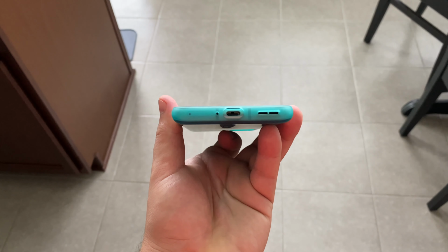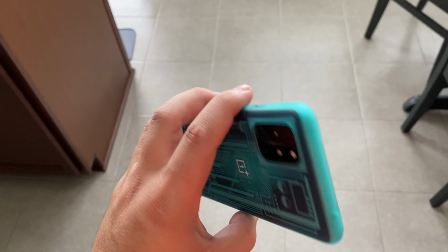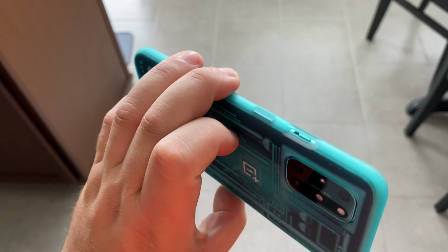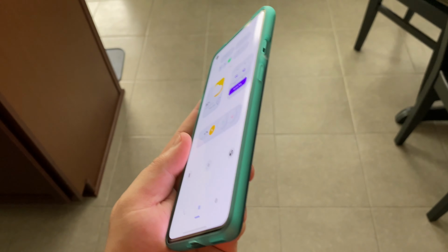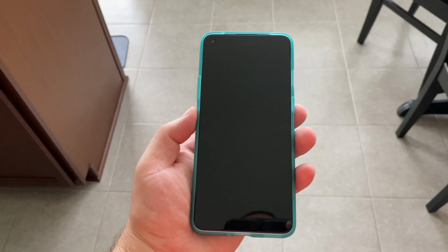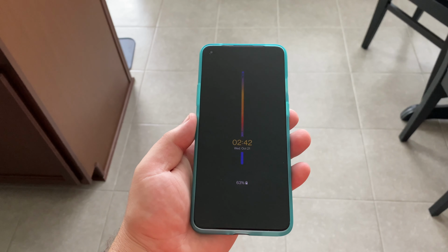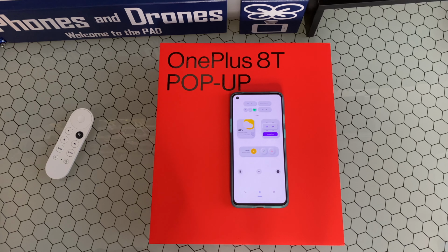But for a pure Android experience, if you want a good camera, a more compact phone, I think the Pixel 5 is going to be your best bet. We haven't done our unboxing or first look at that yet. That will be coming up. It's just been a tech heavy month of October as usual. So that will come in the near future as well.